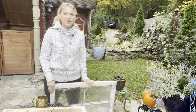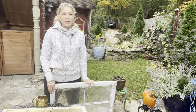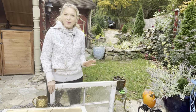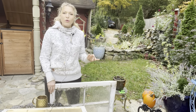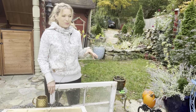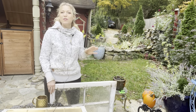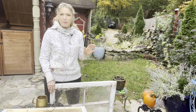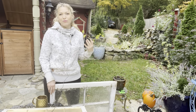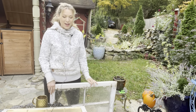But for years, they sat in a shed or at my parents' house, taking up room. So I decided to do a project with them. I'm still saving a lot of the window panes, most of which are broken, because I want to do an epoxy project, sticking feathers and flowers and objects in the broken panels and playing with epoxy. But the ones that are intact, I came up with a different project for, and that's what I'm going to share today.